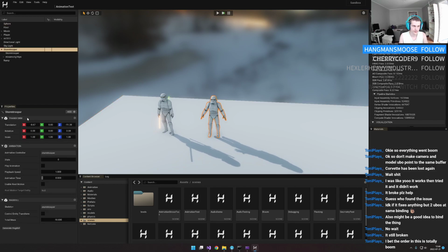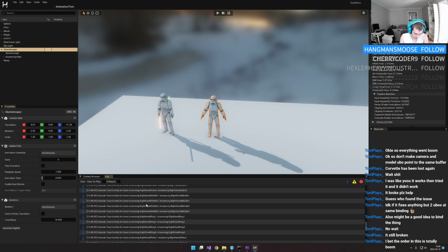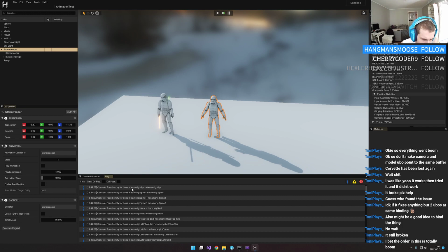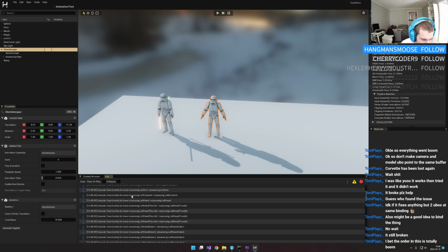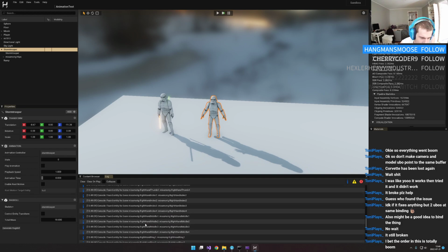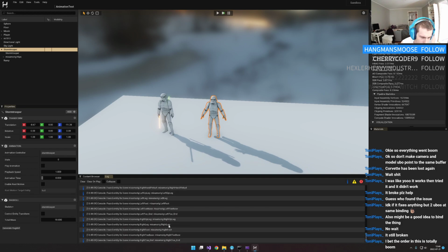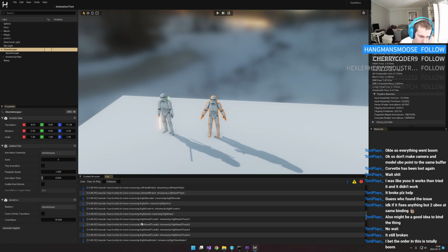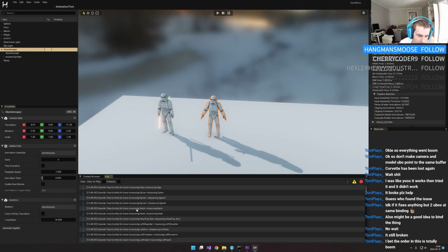And I should start using the shift clicks to select the topmost parent. So if I do this... Oh! The bones are actually called Mixamo Rig.